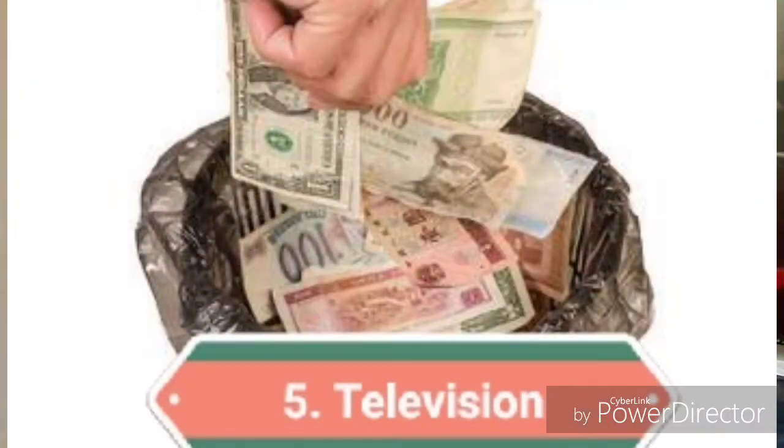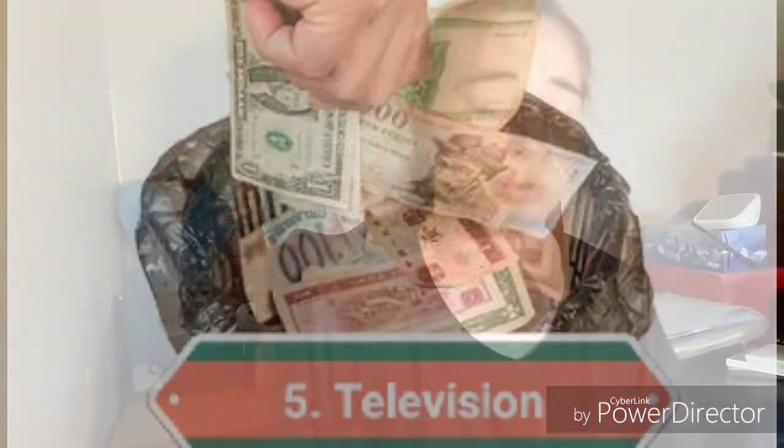And then number 5 is your television. Now, this is another thing that not a lot of people touch on, is your television. In and of itself it is also a liability and not an asset. Now, if you are using your television to help you with your work, which is what I try to do, or any of the skills that you're learning, then maybe it is more of an asset for you. But for most people, it's more of a liability.